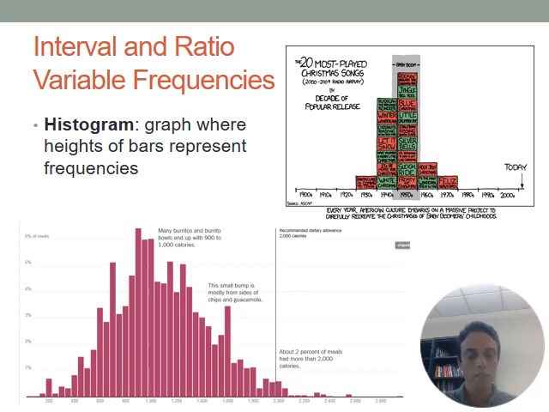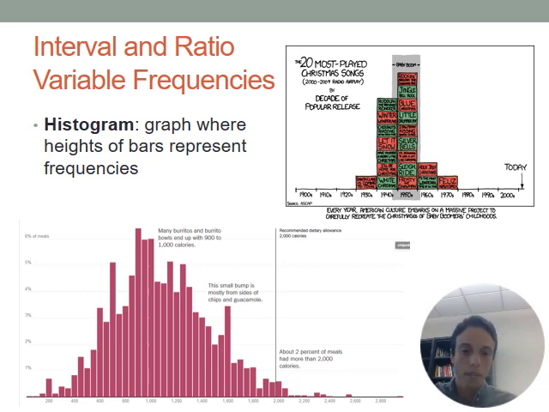On this particular graph, the font is a little bit small. This is a relative frequency, so it's the percentage of meals that have each range of caloric content. And all our bars are smushed together to represent the idea that as you increase by 1 calorie to another calorie to another calorie, we have continuity along that x-axis. We don't have entirely separate categories of things. We're on the same number line for all of them.